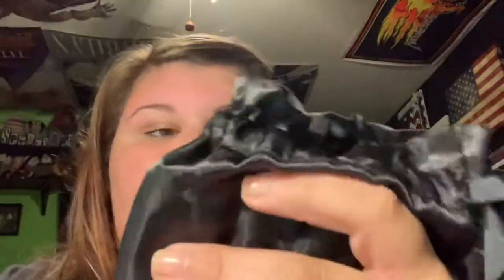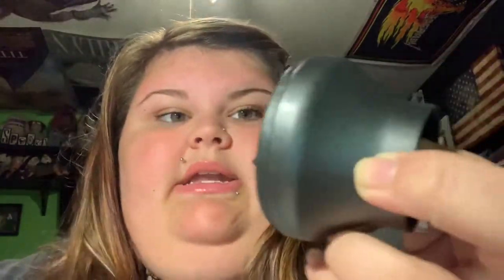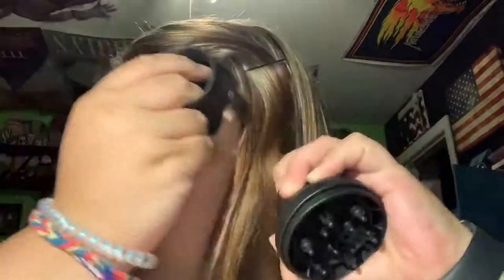The last thing that I got is a PYT Mini Turbo On-The-Go Dryer. This is going to be perfect for my beach trip. I don't have a hair dryer — I normally let my hair air dry, or if I use a dryer at all I'll use my mom's or my sister's. But this one's going to be great for on-the-go. It comes with a little bag to put it in, and inside you get the hair dryer. I wish I would have gotten a different color — I'm not a fan of pink, but I'm not going to be mad. This is $85. It comes with a little diffuser — my mom needs one of these for her perm. And then if you want straighter hair, you can use it with a brush attachment.